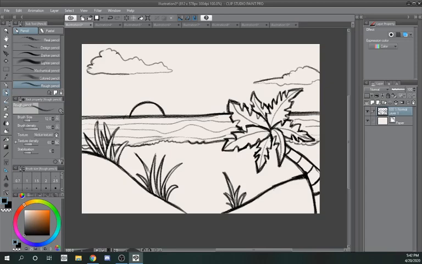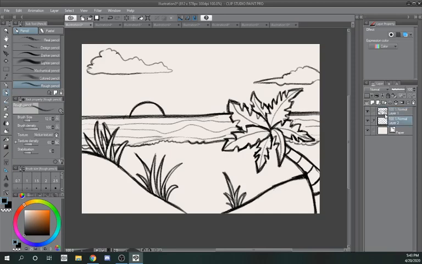If you don't have anything to color with, that's fine. You could be finished. But if you do have something to color with, go ahead and start fixing up any lines. So I'm just going to darken up my clouds a little bit. Darken up some of my guys here, just so it'll be easier to color around. Let's see, here. Yeah, something like this.